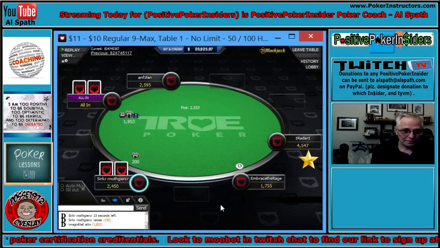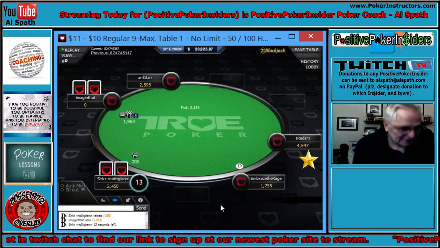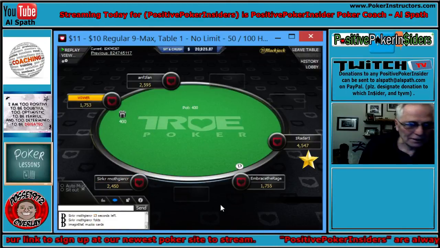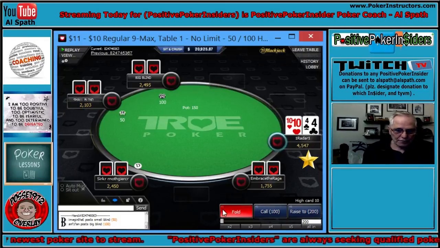Another move by this one gentleman. He keeps going all in, to see if he's going to get a caller eventually. Nope, he's won again. 10-4 offsuit. Easy fold.